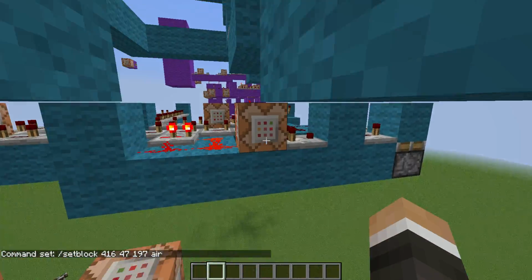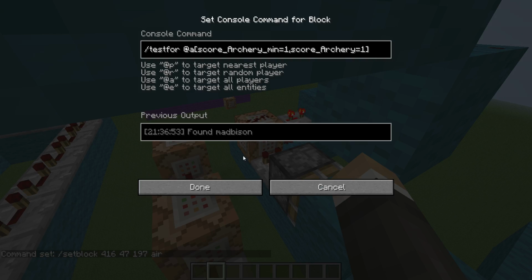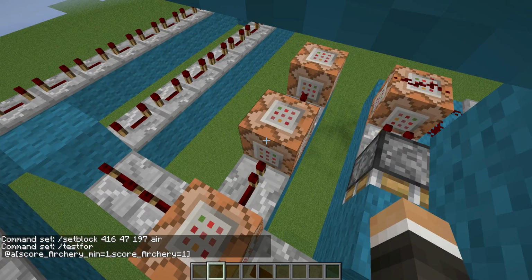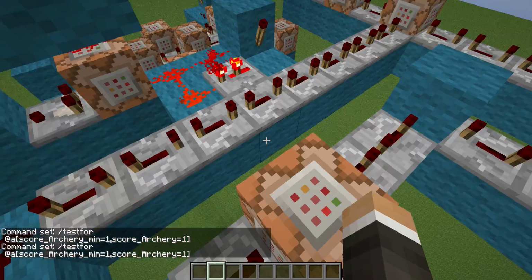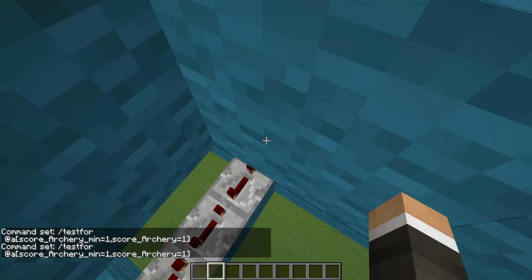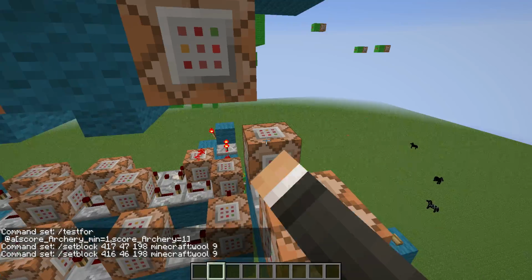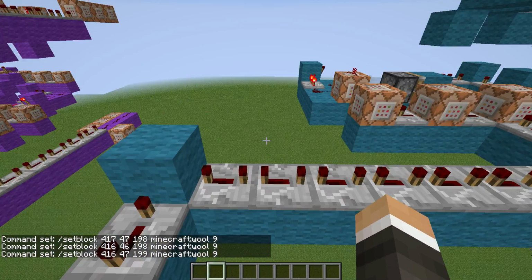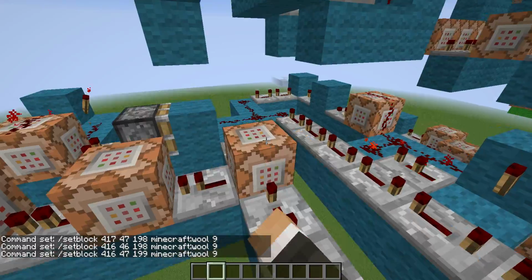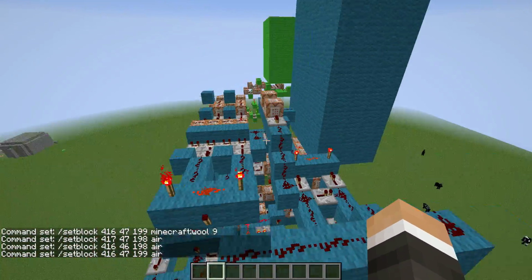And then right here is the barrier. And what happens is it tests for archery 2 in that command block. So it tests for archery score of 1, actually, in that command block. And then it pushes out the piston, and then it gets power from right here when the archery score is 1, and then it goes around, and it goes to this corner command block, which sets everything to wall, which sets the barrier around, sets the barrier up, and then goes all the way around here, and then goes this and sets it back to air. And that's how level 2 and the barrier work and all that stuff.